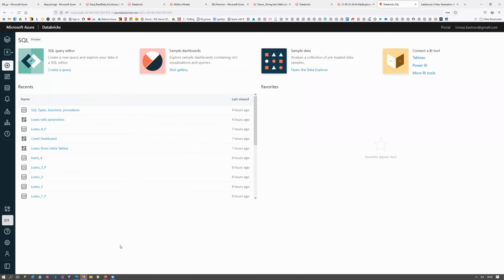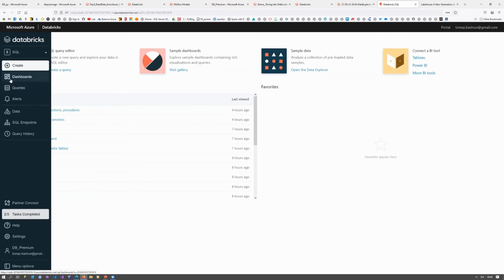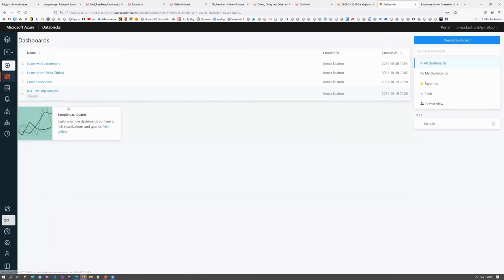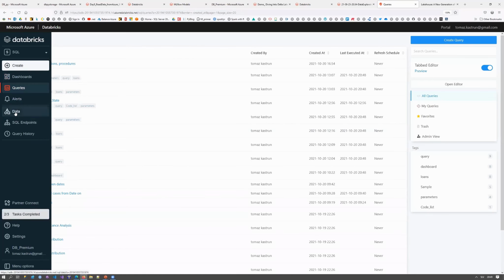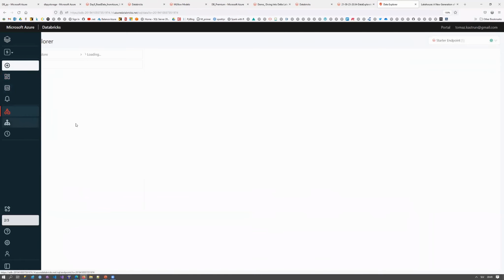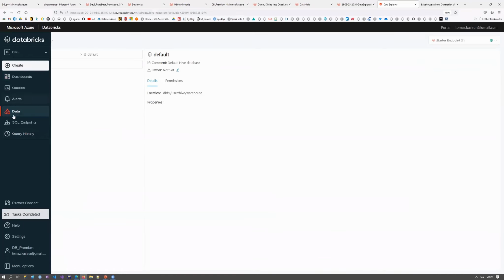So this is, again, in preview, something new, in my personal opinion, very useful. So where would you go about? So you can start creating notebooks from scratch. You can start writing queries from scratch. But first of all, what you need to do is you need to get some data. So how to get some data and how to set up an endpoint.